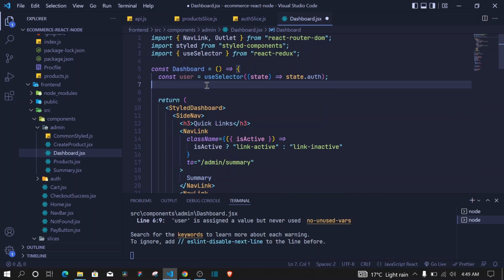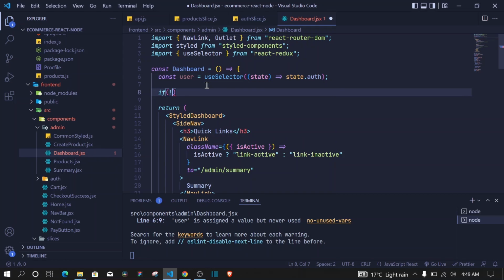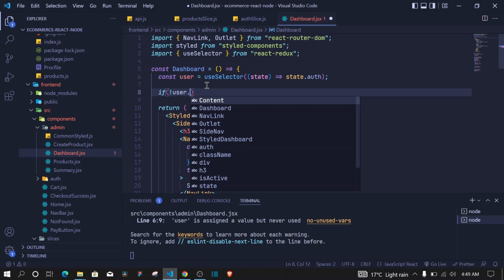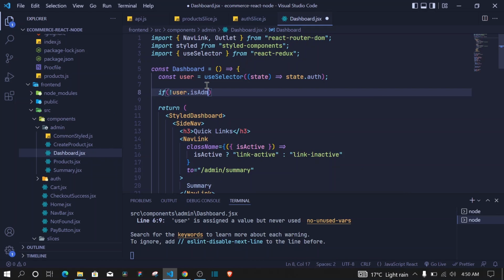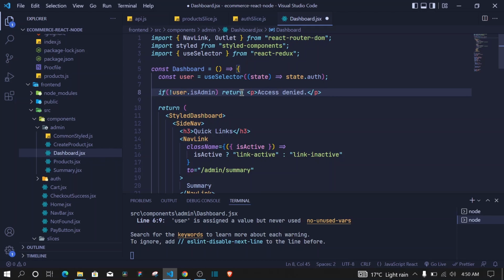And now right here you can just have an if statement, and we'll have if this user is not an admin, so I'll say isAdmin. So if this is false, whatever will happen is that we will return just a p tag here, and we can say access denied because you are not an admin.